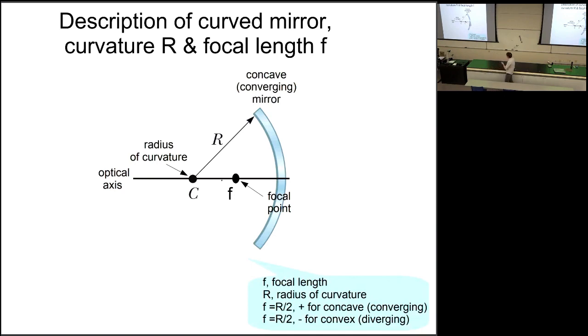And the same thing is here. When you have a positive focal length, it could be a small number, meaning it's very close to the mirror. It could be a big number, meaning it's quite far from the mirror. If you have a convex mirror with a negative focal length, again, it could be a small negative focal length or a large negative focal length. So there's a whole spectrum of extrovertism, introvertism for our mirrors. Okay.